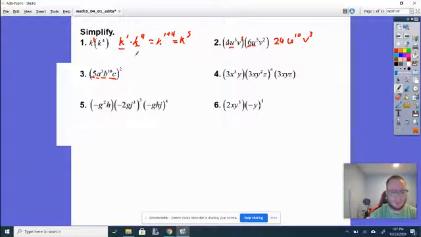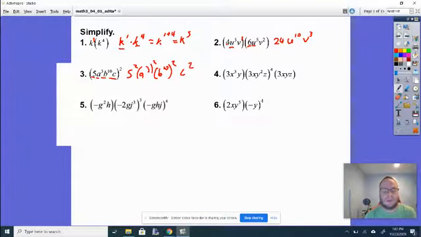But since it's just multiplication, I can say 5 squared, a cubed squared, b to the 10 squared, and then really just c squared. Okay, now when you have a power to a power, we just multiply. Okay, and that's the power rule. So this is going to be 25. I'm going to have a to the 6th, b to the 20th, and then c squared.